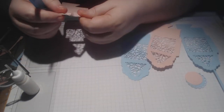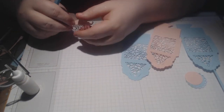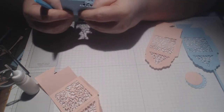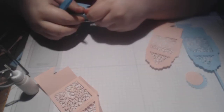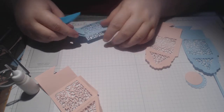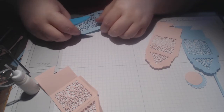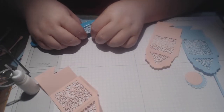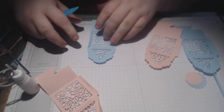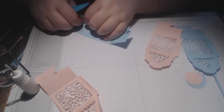Right, that's that one made up. Take the next one. So we'll just fold up there. Burnish. And what I actually did with the Peril cardstock, because that was really hard to score, is I went over the score lines with an embossing tool. And I'll show you that in a minute, because it might make it a bit easier for you.